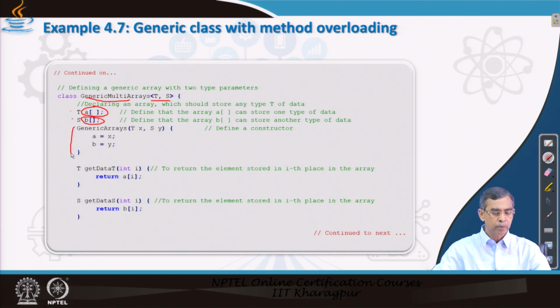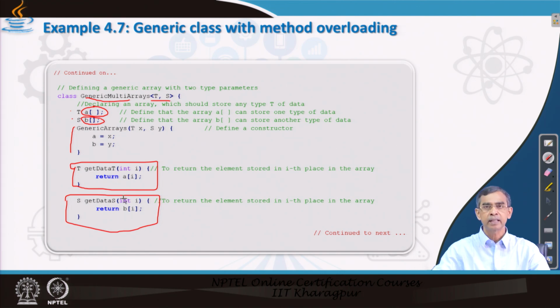These types, at the time of writing the program, we do not know, it can be anything. And this is the way of initialization, we pass x and y as references and then it will be initialized. Get data, here you see, as in the previous case, it is an overloaded version, two overloaded versions of the same method, but here it will basically get data T. Okay, fine, we can return the A and then get data S, return the S. It is not exactly overloaded, the two methods are there, but if we do not include T here, it could work for you also. Okay.